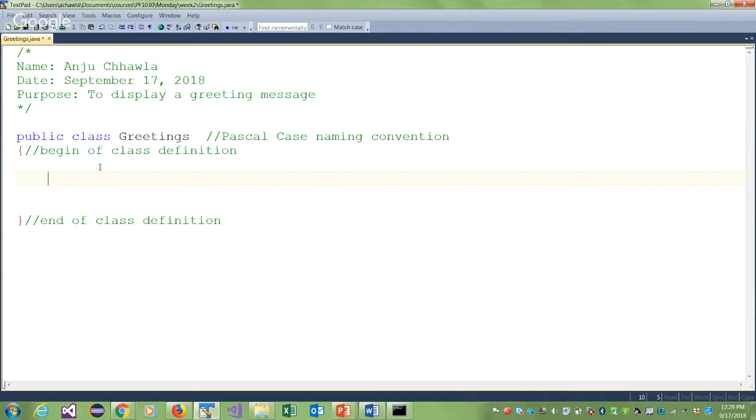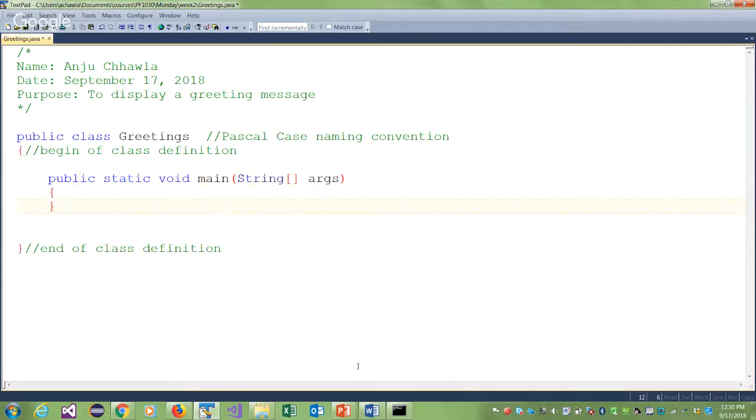So now I'm going to write my first and the most important method in a Java class, which is called main. Its signature is public static void main, no spelling mistakes, and it takes parameters here.